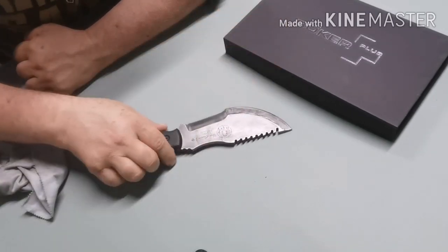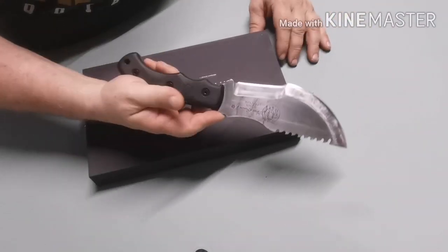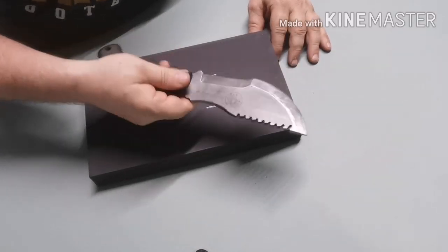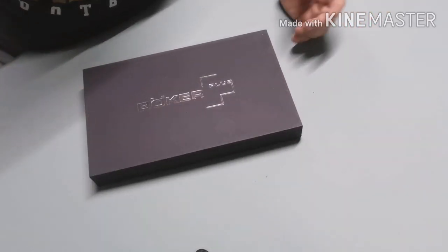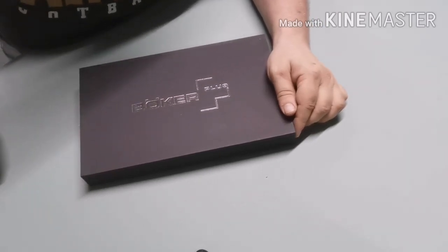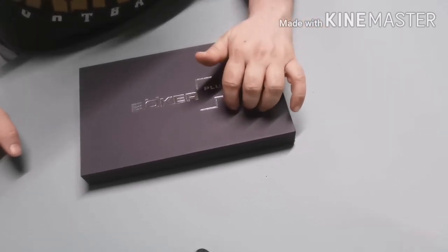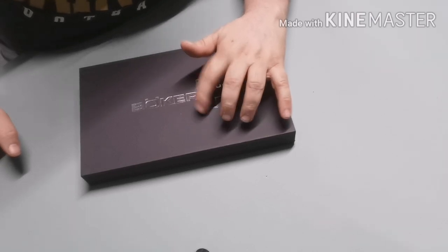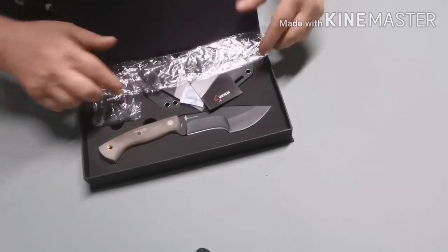So that's the Tom Brown one — it's pretty big, I'll bring it in and out for reference. The other thing worth noting is it's bloody expensive — over 200 pounds in the UK, over 200 dollars in the States, but you do get a chunk for your money. This Böker one is a fraction of that price — it's a lot smaller, not as heavy, and in the UK it's around 60 pounds, so roughly 60 to 70 dollars in the States.